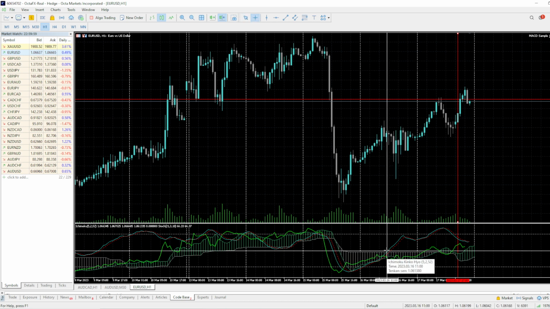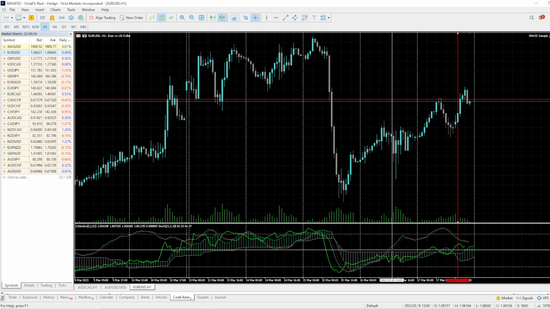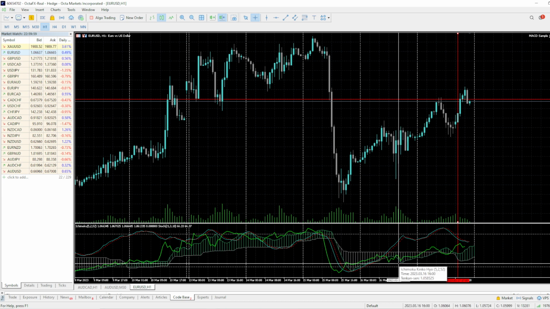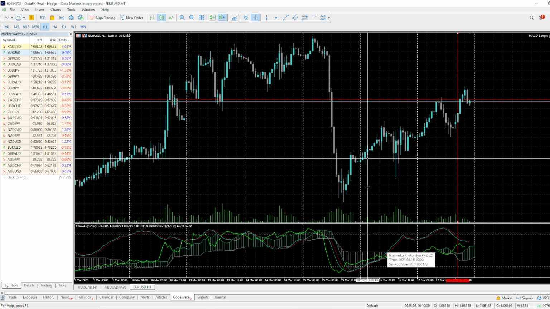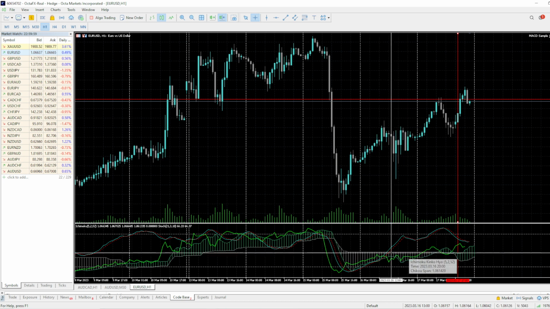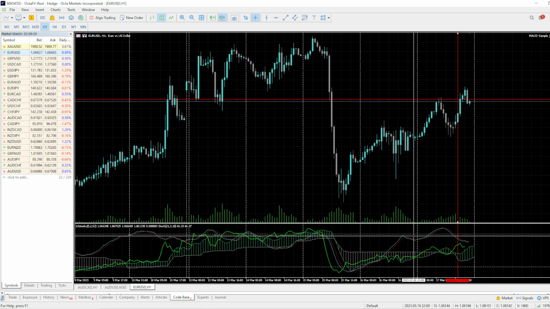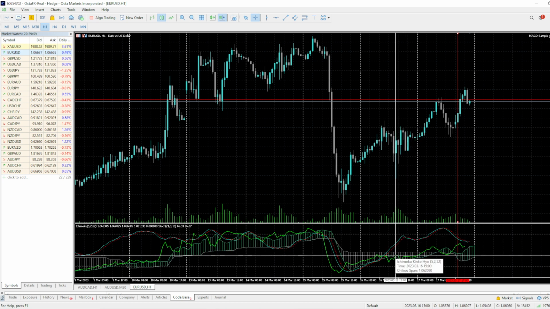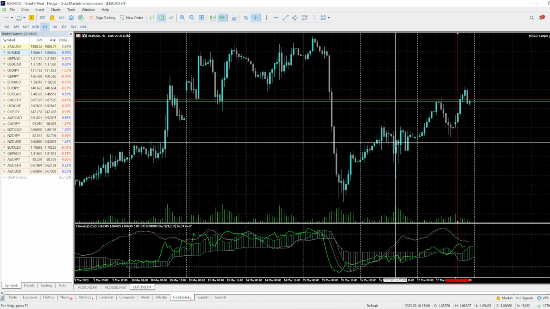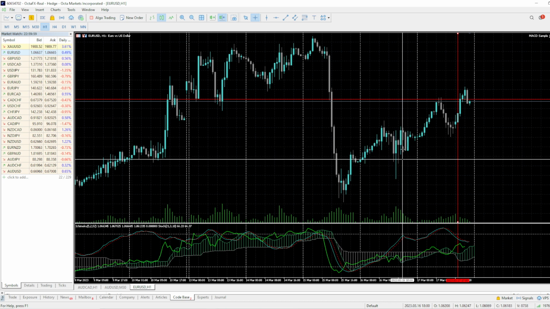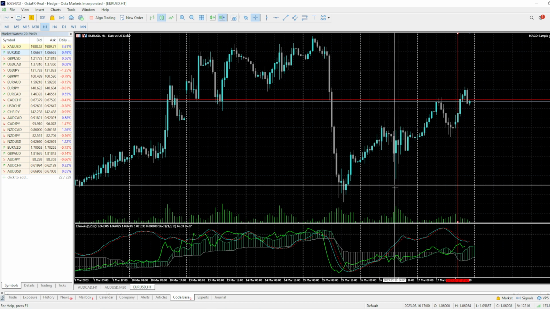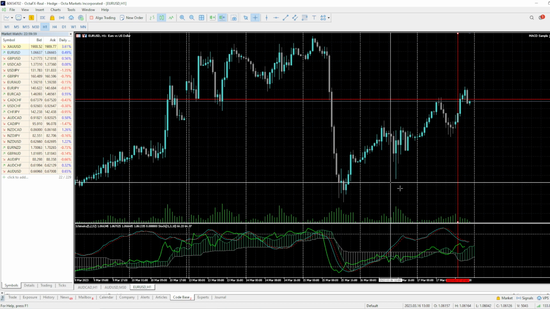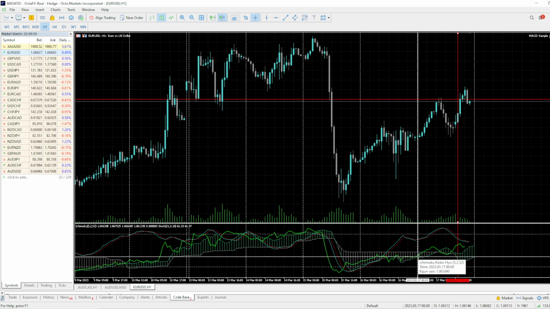Take a look here, it's already exited from the cloud. When it exits from the cloud, I'm talking about our base time frame. We're going to wait for the Chikou span to take exit, even not waiting to exit from the cloud, because we are already in a very bullish momentum of the stochastic. So when it goes into the cloud, you can take your trade, but it might hit your stop loss, or if your stop loss is quite far below, it's going to be a very big stop loss. But what you have to do is just wait for the exit from the cloud.